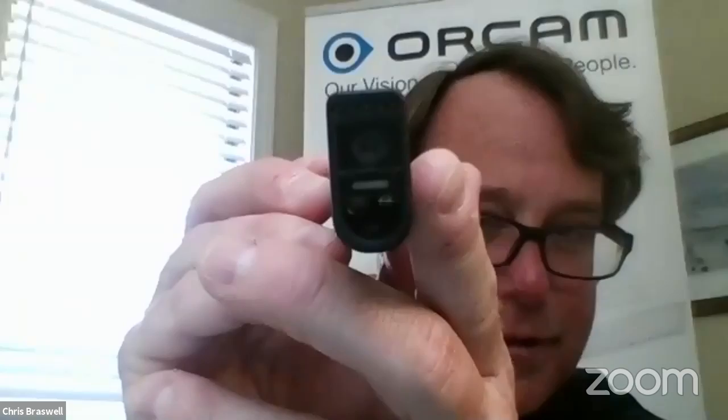Sorry about that. So it's about the size of a magic marker. It's handheld, as you can see, and it's very simple in design. It's got a little camera in the front that you can see there. And then it's just got a few buttons. This is the on-off button, a minus button, a plus button, and this round button is called the trigger button.